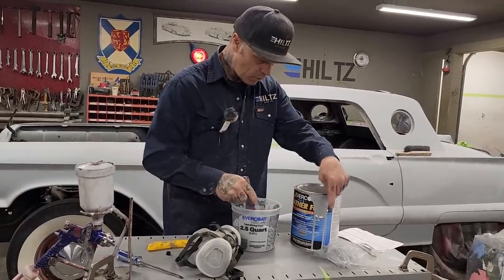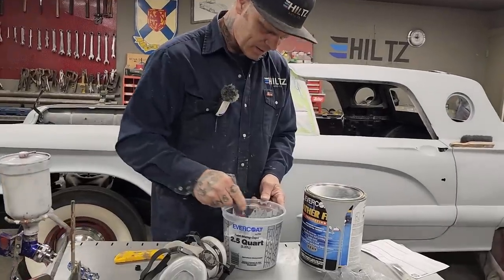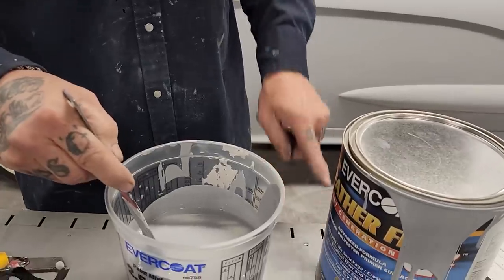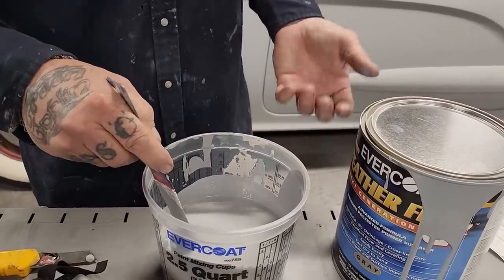So it's one of those to a quart of primer. And I generally just dump it in and fourth it up. I can fourth it up by my eye. There's 4 quarts in that. There's a gallon, so 4 in that. So I just take it, you know, by eye.